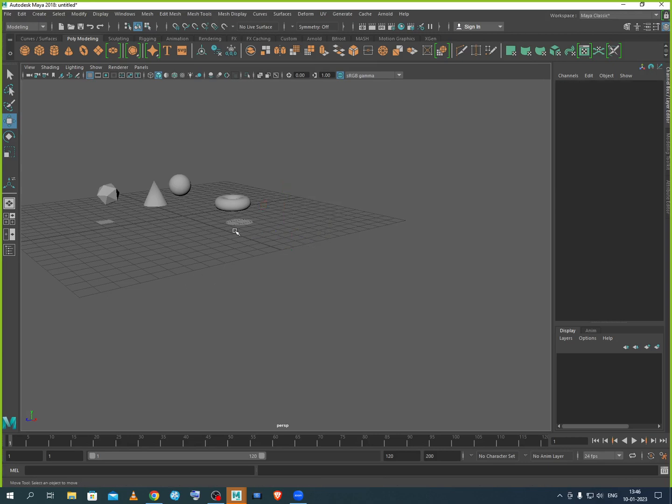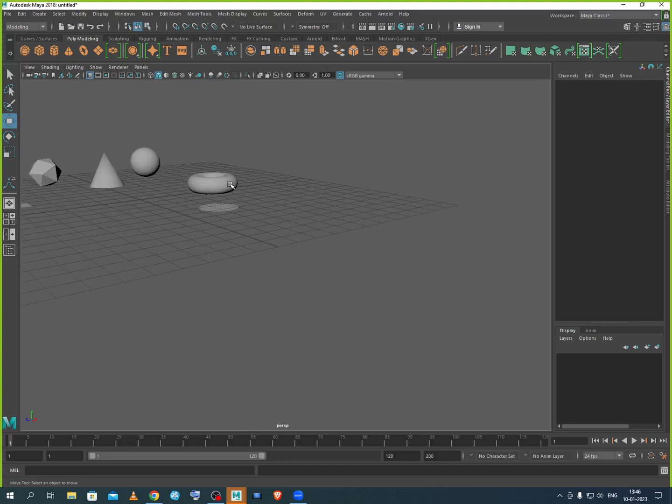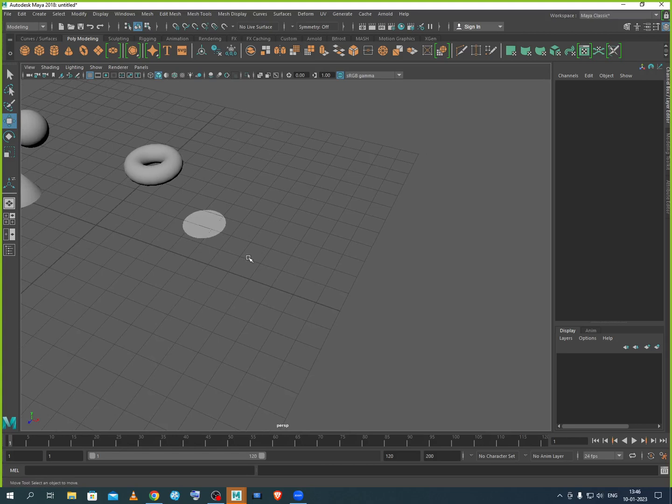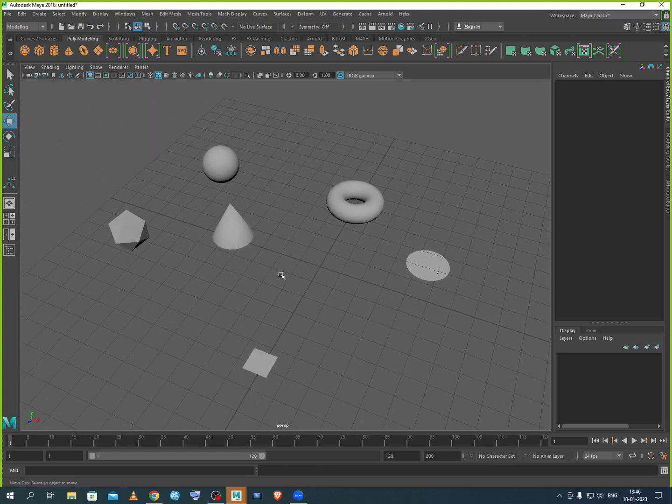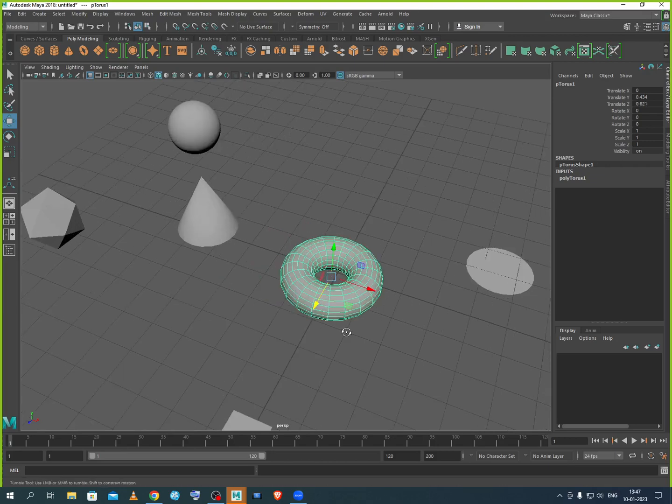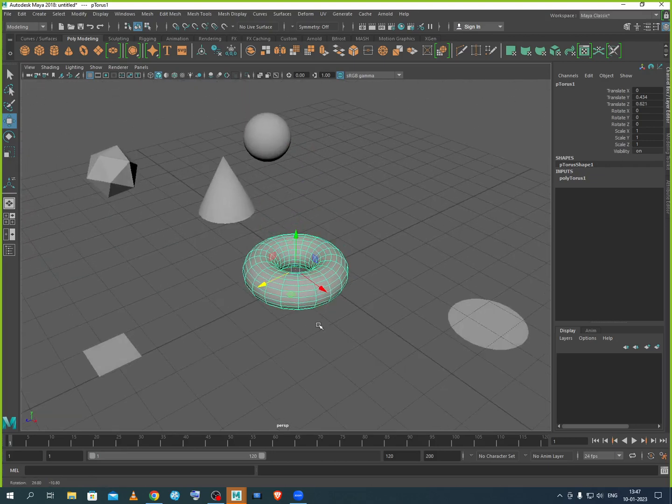How much time is left? Maybe 15-20 minutes more. Okay, so we'll see all the properties here. Okay, right. So now coming back to the third point, that is torus. Now move this torus to the center, zoom a little bit. Now how is it looking?